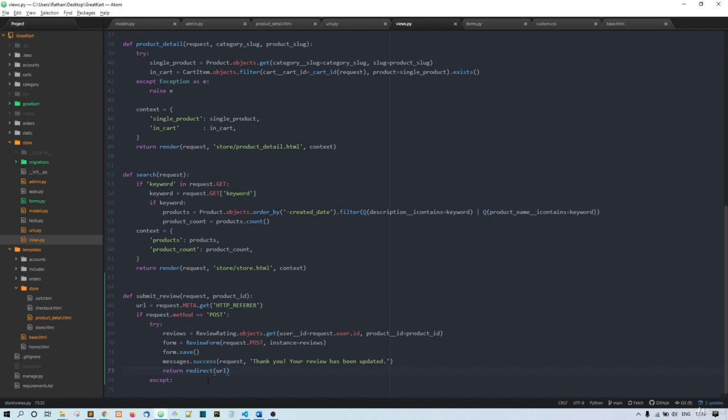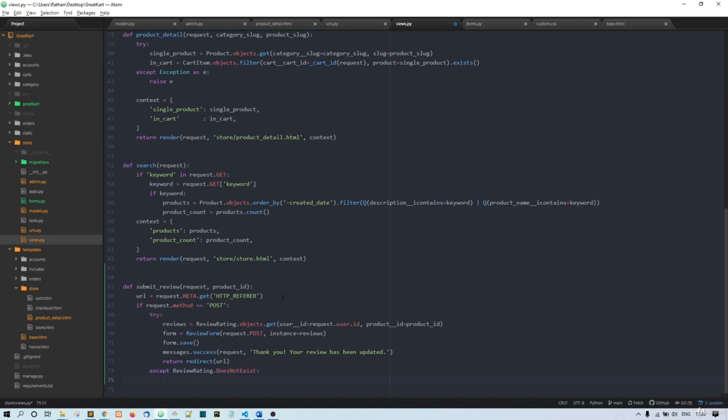Okay, in the except block we are going to handle the ReviewRating.DoesNotExist error. If there is no review rating, then we are going to store a new record. form is equal to ReviewForm.